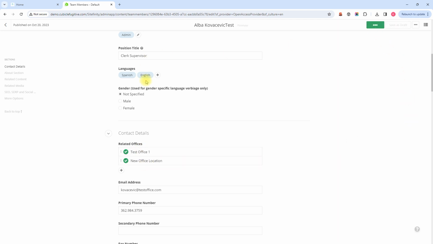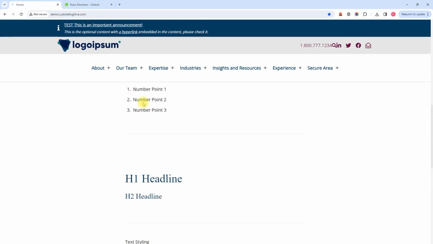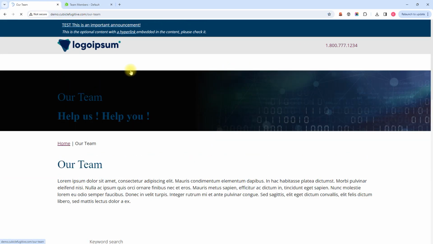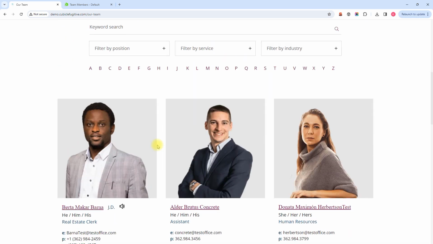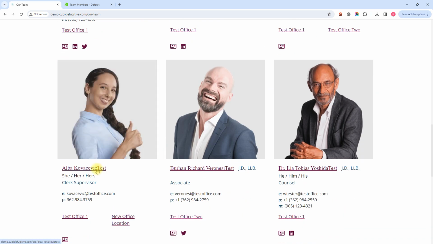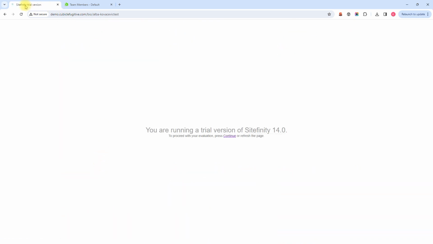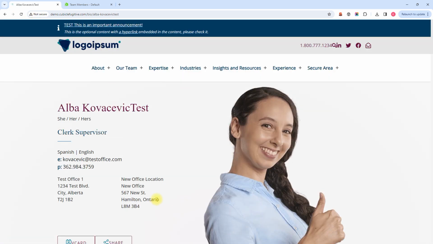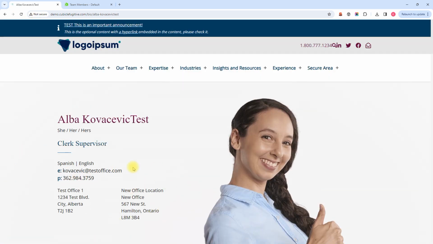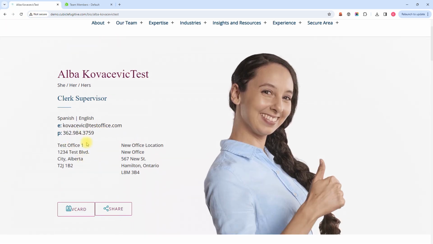I'm going to hit publish on this and go back to my homepage demo site, and let's open up Alba's profile here. I'm just going to refresh, and there you see now there's two office locations on Alba's profile.